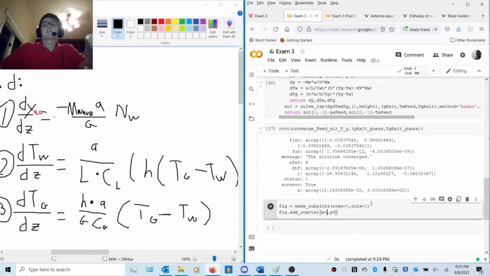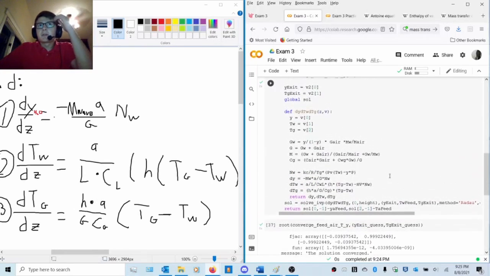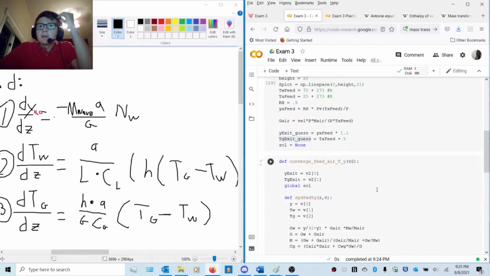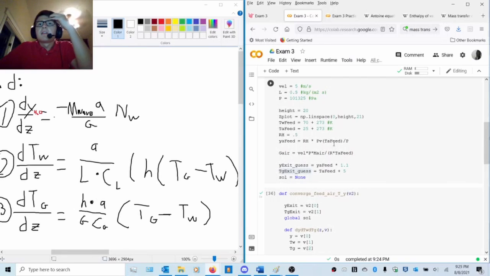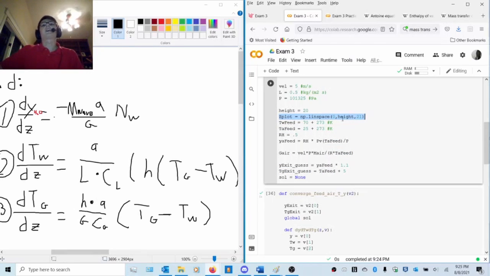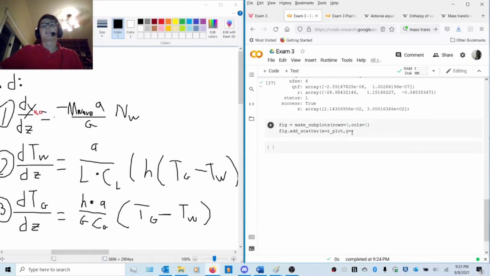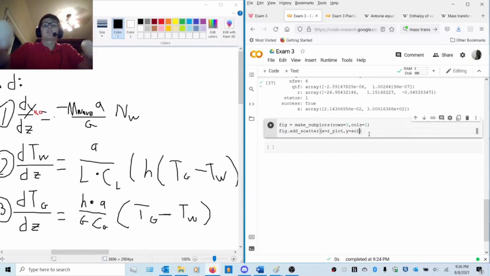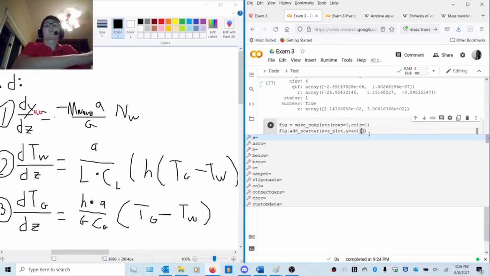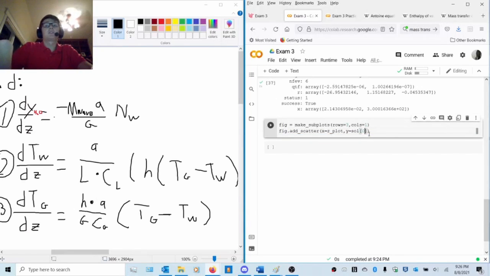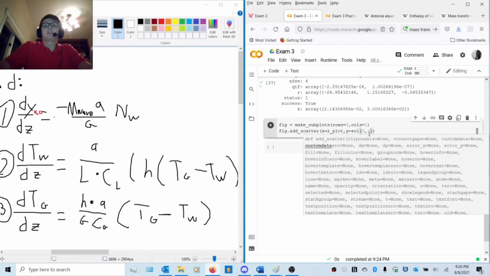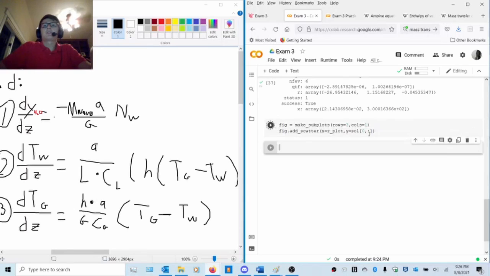So the x values of this, well, those are just going to come from z plot, right? And z plot, if you look up here, where's z plot at? Yeah, here it is. So that's just the linearly spaced values from 0 to the height, and there's 21 of them, so it's just 0, 1, 2, 3, 4, 5, 6, and so on. So the y value is going to be sol, and for this first one we'll do the mole fraction, so that's going to be the first array in sol, the 0th array, you could say. And then we're going to use a colon to show we want all the values of that array. And let's just go ahead and plot it and see what we get.